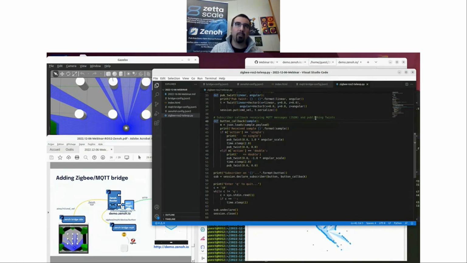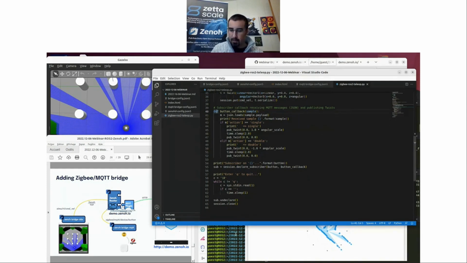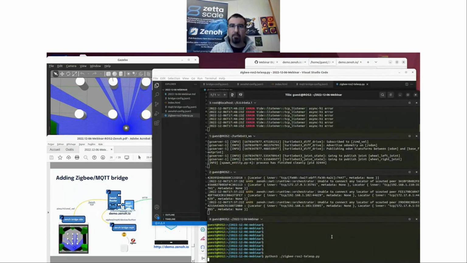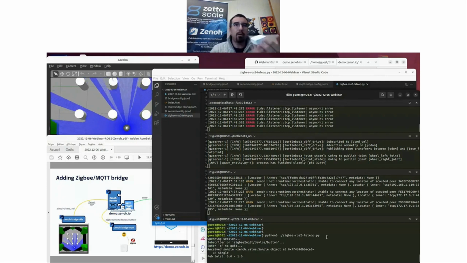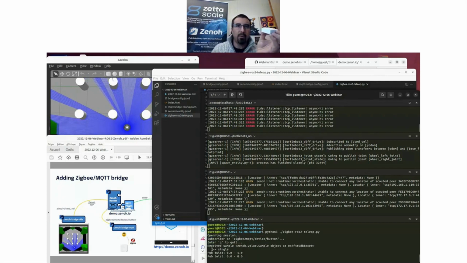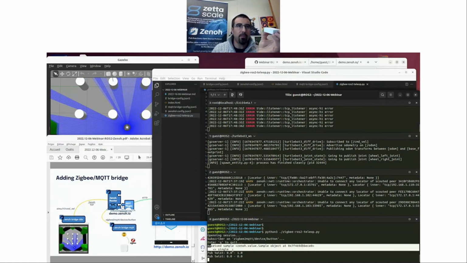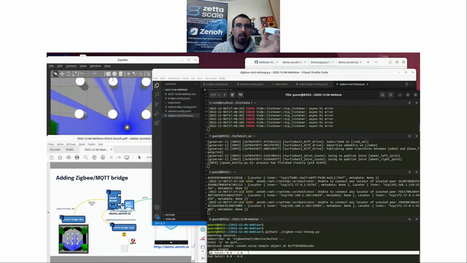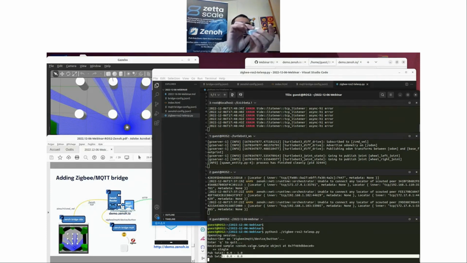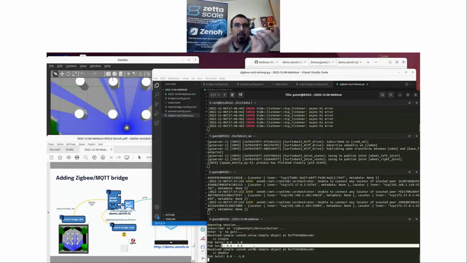You see, this simple script, 65 lines of code, allows to perform the bridging between a publication in JSON made by MQTT to a publication in a CDR format for DDS. So let's run this script. And now if I push the button, you can see here the log of the reception of the sample. It's a single push. The script is publishing one twist to spin to the left and then one twist to stop. And if I click twice, it's spinning the other way for 2 seconds.